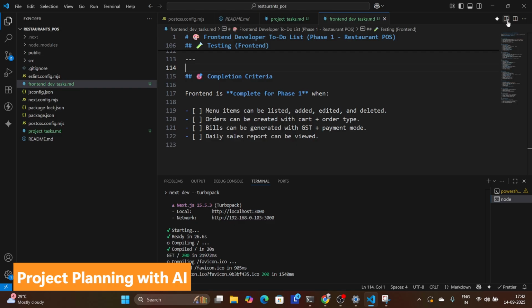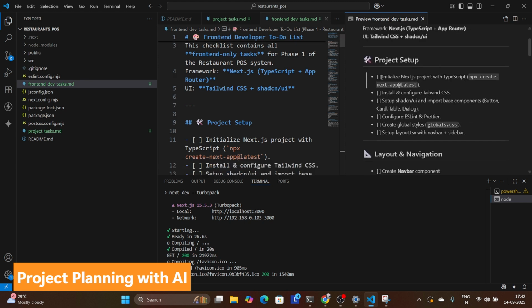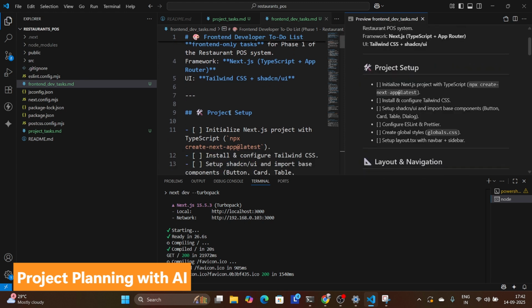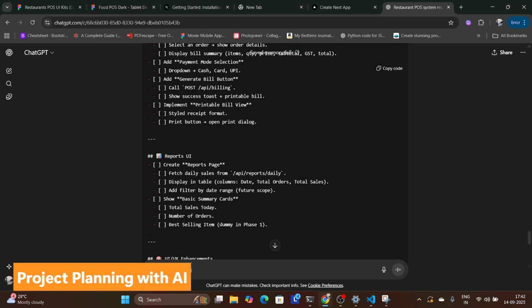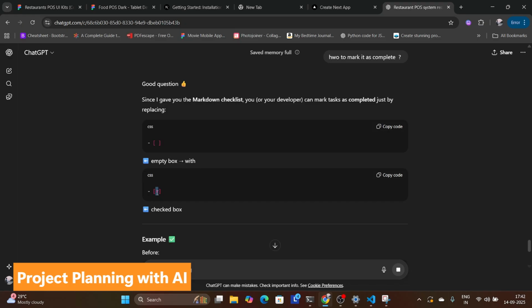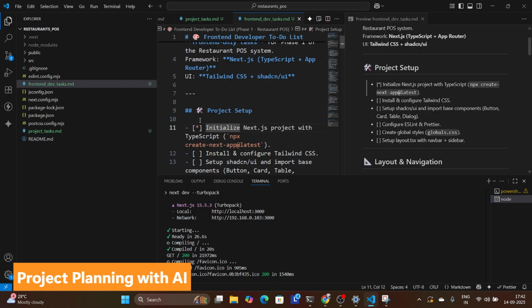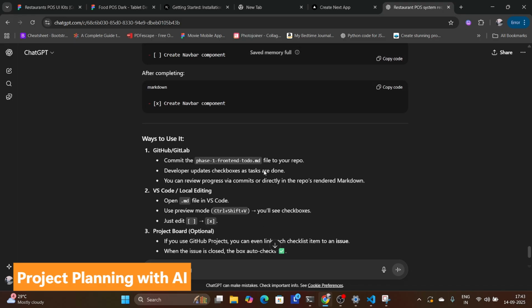Now if we check here, checklist for all front end developer tasks. First, initialize the project. We did this, right? Can we mark this as done? Done. What it says, mark it as a star to mark it as complete. It is X. Okay. Let's check. We give an X. It is not rendering. Maybe let's give a small x. Okay, fine.